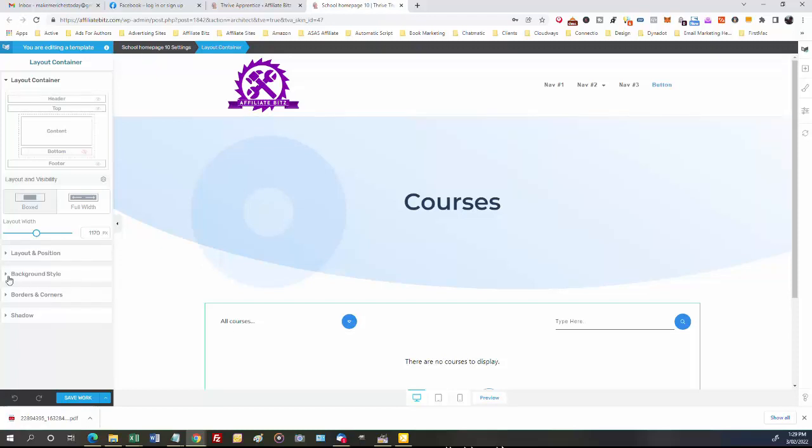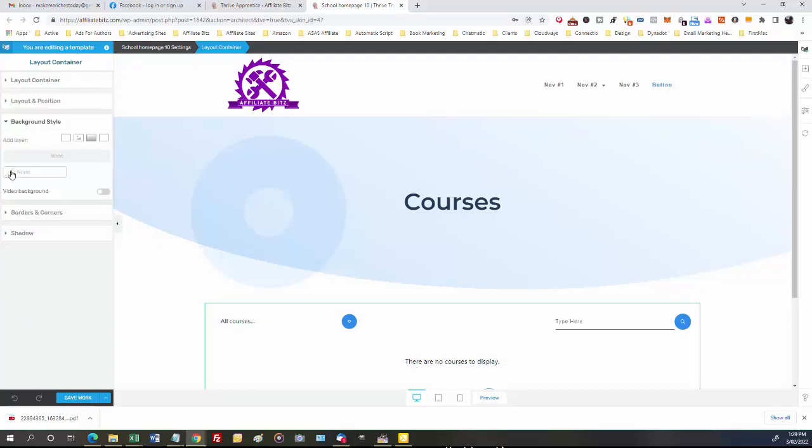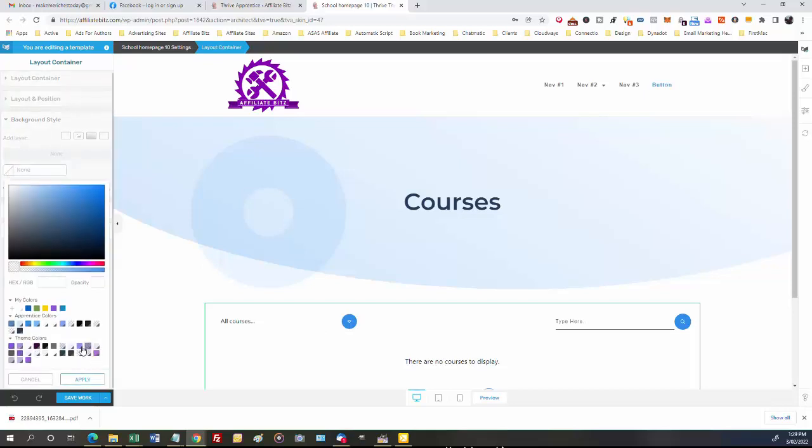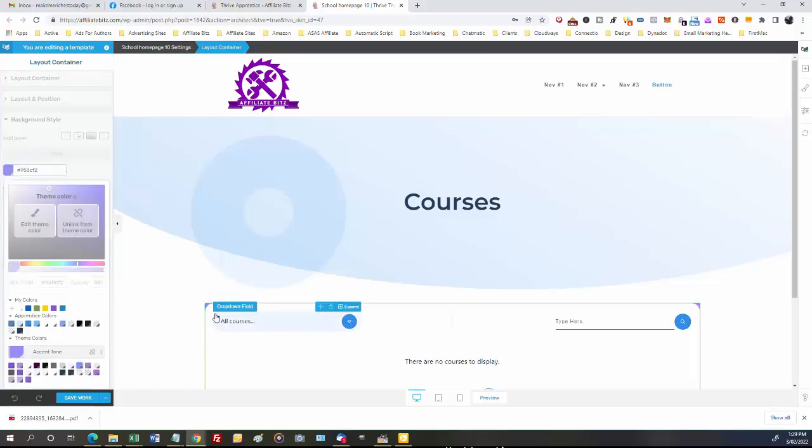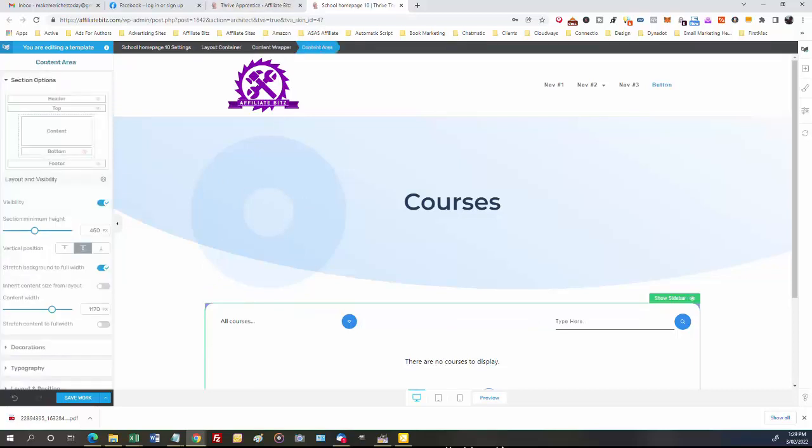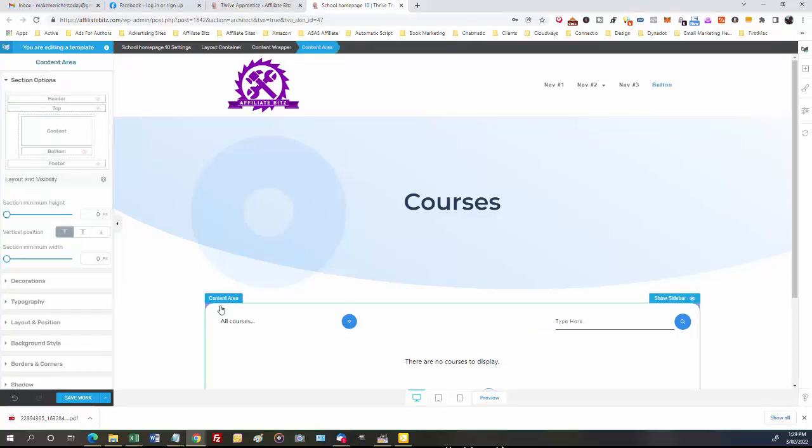We could change the background style of the entire layer here, for example, the entire content layer, and make it purple if we wanted to. But you see how it grabs the outside? Because our content area section, I'll go there, our content area had rounded corners.